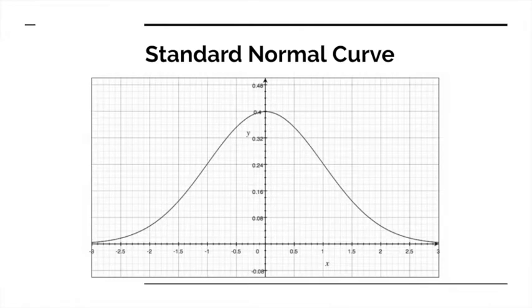But notice that the peak of the curve is at 0, where the mean is, and the curve tapers off on each side, so that by the time you get to 3, at that point we are 3 standard deviations either above or below the mean. The graph is very, very close to 0. Now this is an asymptote as it gets to the x-axis, so it never truly gets to 0, but it gets very, very close to 0, to the point where eventually we get so many decimals that we call it 0, but it's technically not.